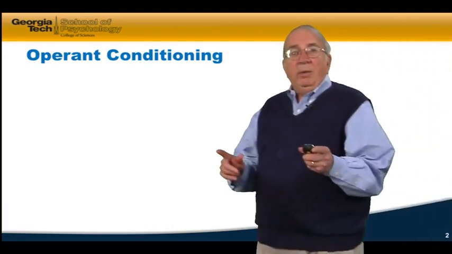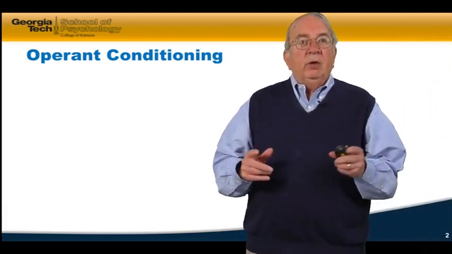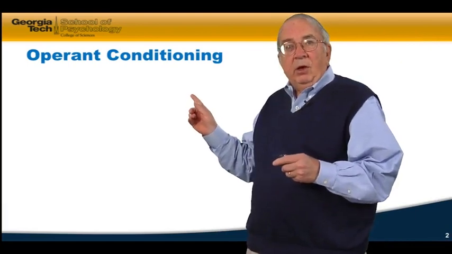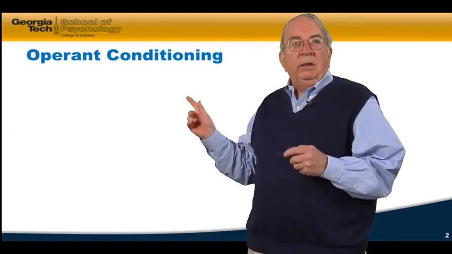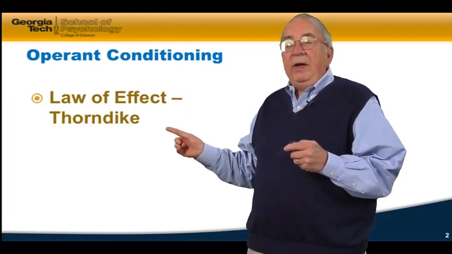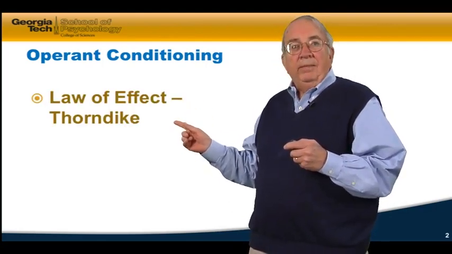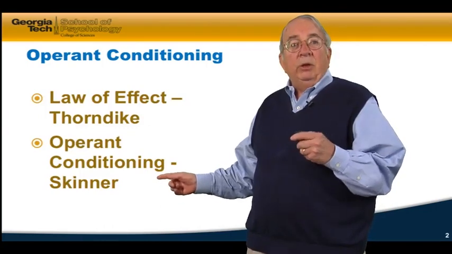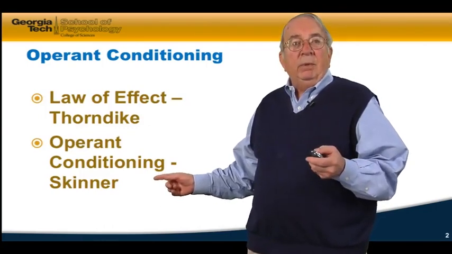In the last video, we talked about classical conditioning. Today, we're going to talk about operant conditioning. And we're going to talk about two developments in the understanding of operant conditioning. We're going to talk about the law of effect that was talked about by Thorndike, and we're going to talk about operant conditioning as further developed by B.F.